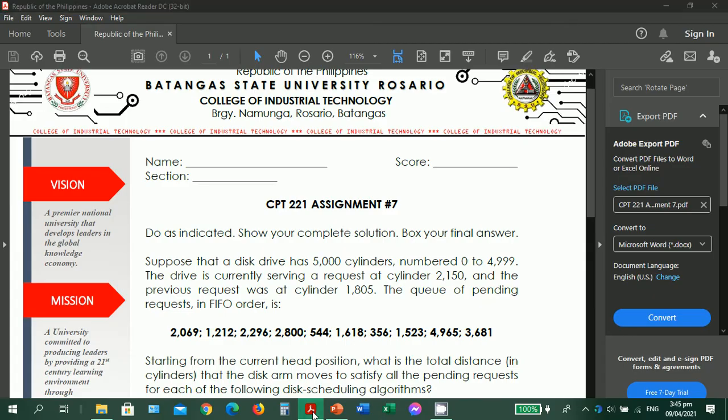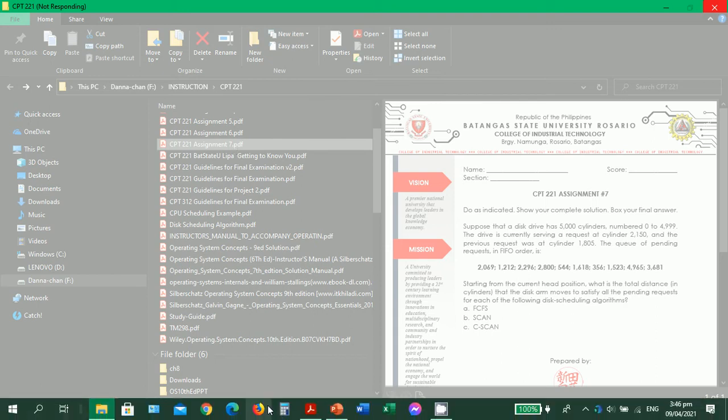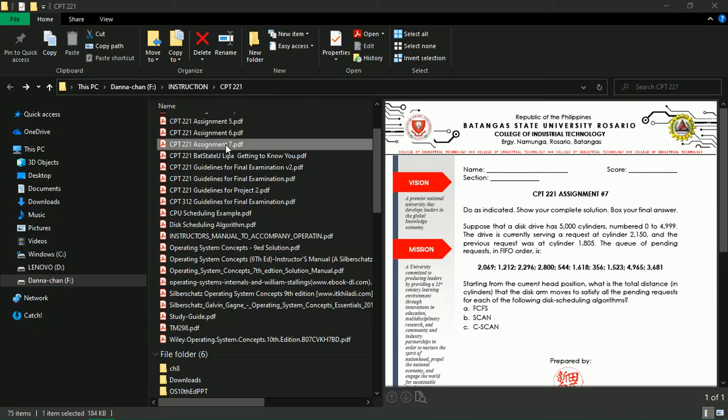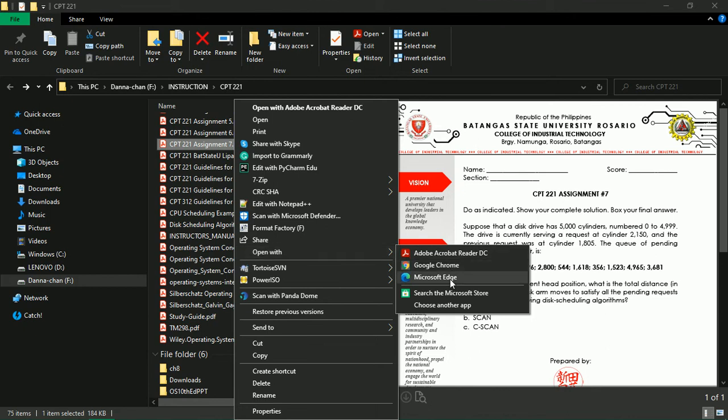This is already open, and we just need to wait for my ever fast computer. We're still waiting. Okay, thank you. Let's open it with Microsoft Edge.